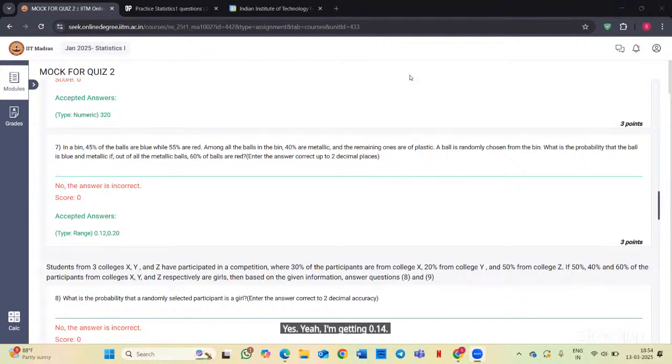Okay, can you tell me the values that you are multiplying and adding? I multiplied P of G given X with P of X. So I got 0.8. Similarly, I got 0.6 and 0.3 for the other two colleges. For the first one, you are saying you got 0.8? Okay, I got it. So the first one is 0.15, then 0.08, then 0.3. Everybody is getting those values? Yes, ma'am.